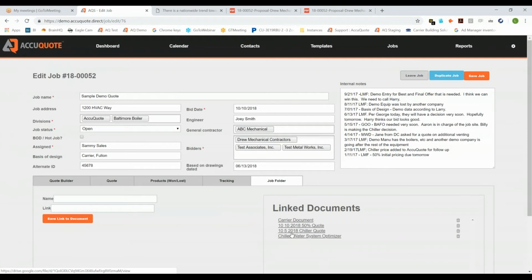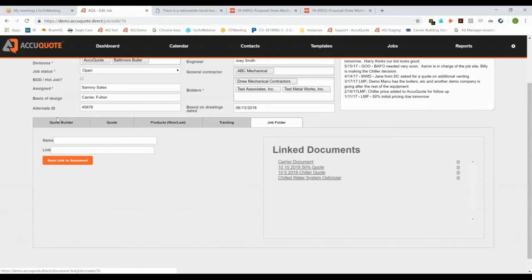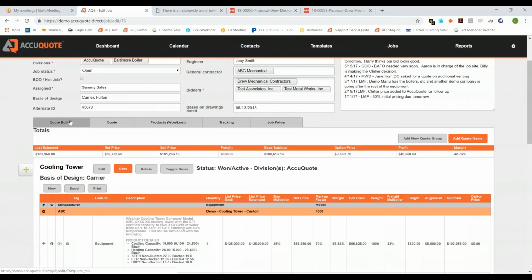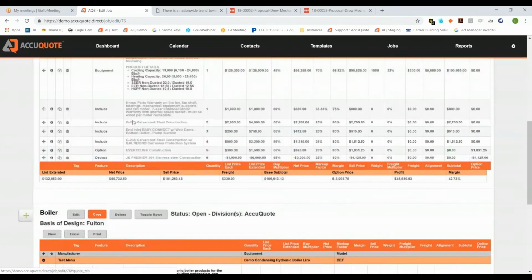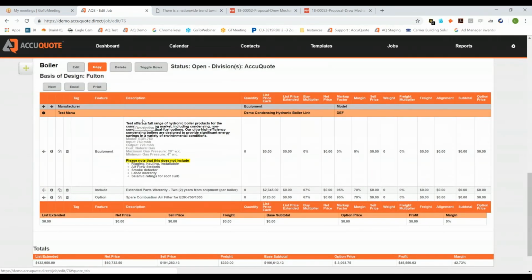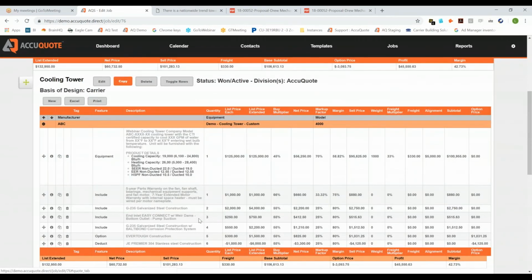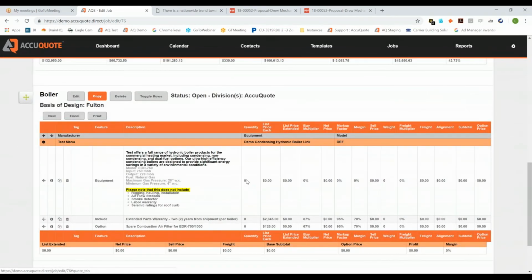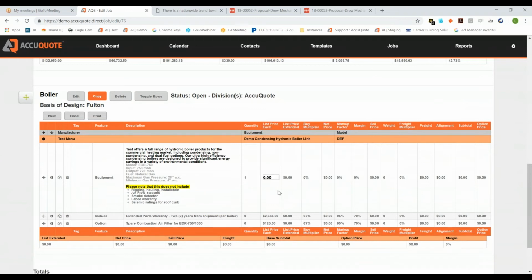I've got my quote history. I've got any supporting documentation, videos, whatever it happens to be, all right here, right inside the system. So pretty cool. So I'm going to go back to this quote builder tab. So you can see I've got two pieces of equipment that I'm quoting now, right? I've got the one that we just looked at, and I've got the one that I just created. I'm going to go back through real quick, and I'm going to put in my pricing again.